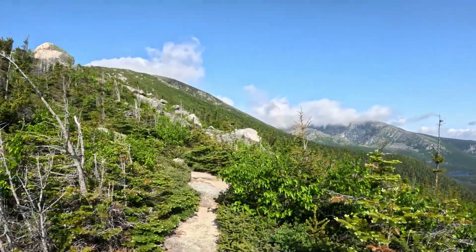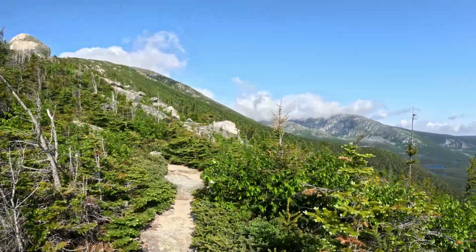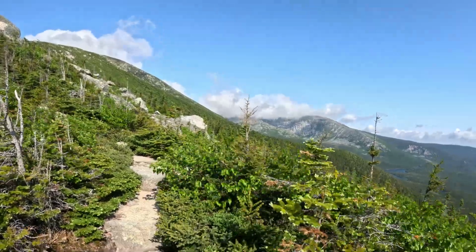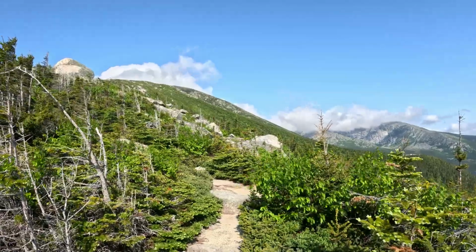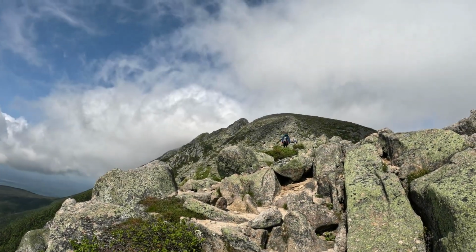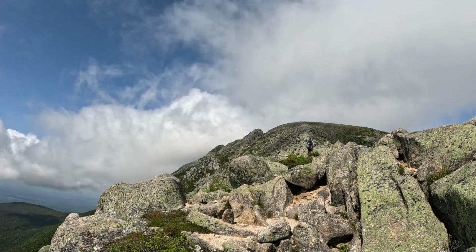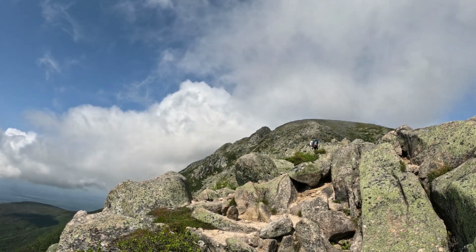We're getting blasted by wind now. Those clouds are flying through. Katahdin's kind of a horseshoe, and over there is actually where we'll be descending. And up somewhere behind these ridges is our summit. We're getting closer and closer to Pomola. You can see the cathedral. What you could also probably see is how fast the clouds are moving up there.